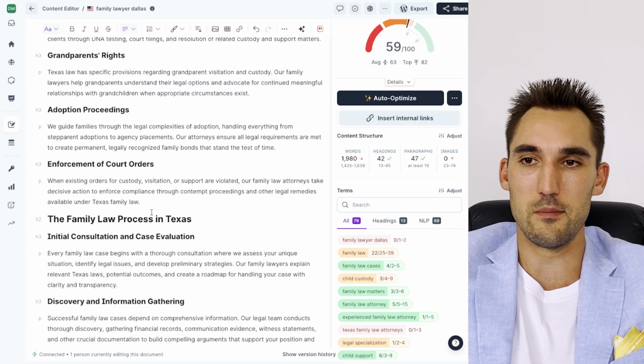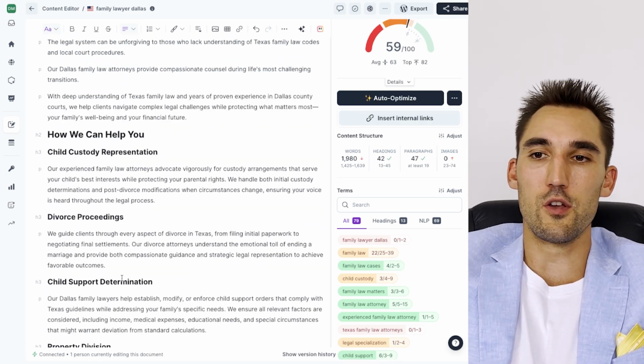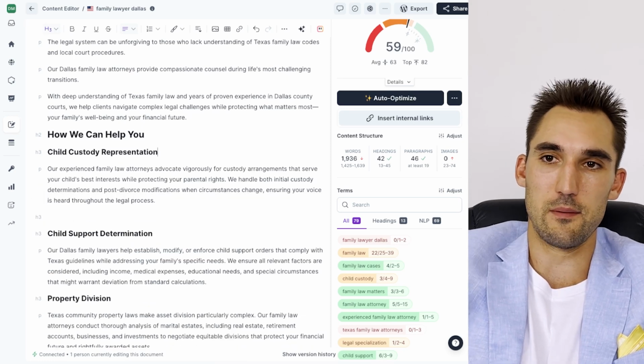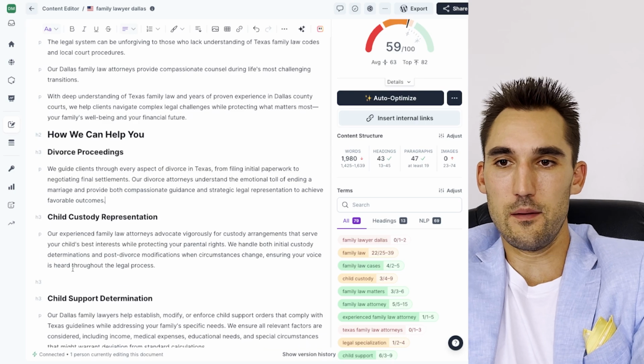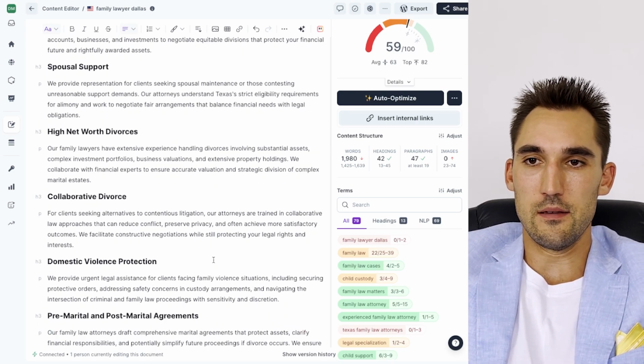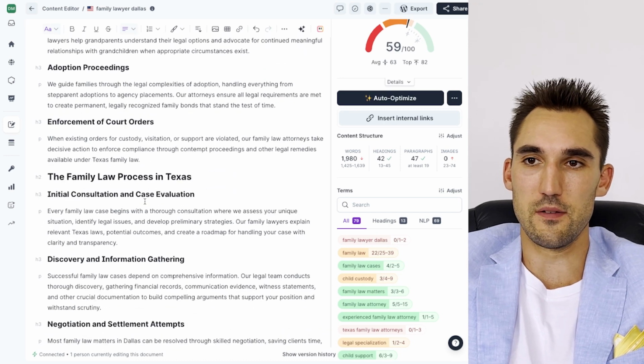So you want to include as many of them as possible. I prompted it to give a short description on each one of these. I would also recommend that you probably include the ones that are most sought after up the top here, and then bring that down like that and go from there. So obviously you'd rearrange that and write it in a way that would make sense for your specific case.